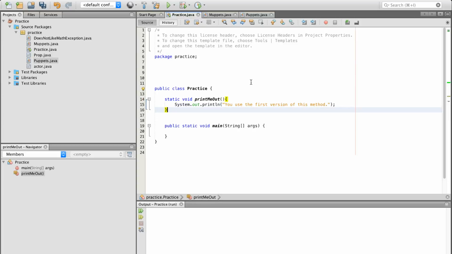So we have down here System.out.println. You use the first version of this method. Now it's not like there are multiple versions of the method; I just want to show the difference here.